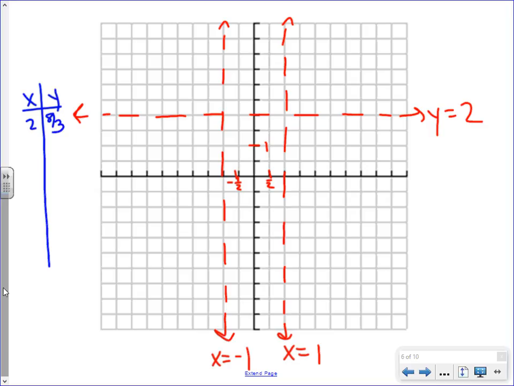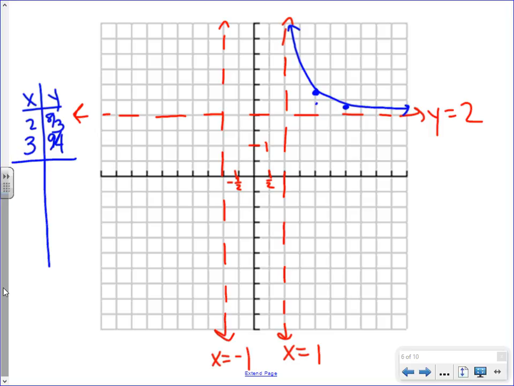So at 2, you're at 8/3. What about, let's plug in one more. What about when we plug in 3? Nine fourths. Okay, so now that we have 2 points for that piece, we know that it's going to approach the horizontal asymptote and approach the vertical asymptote. Okay? Pick a new piece to work on.